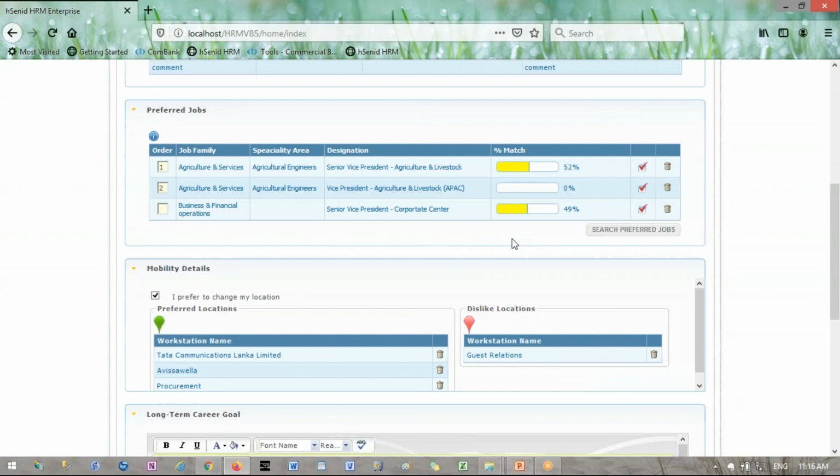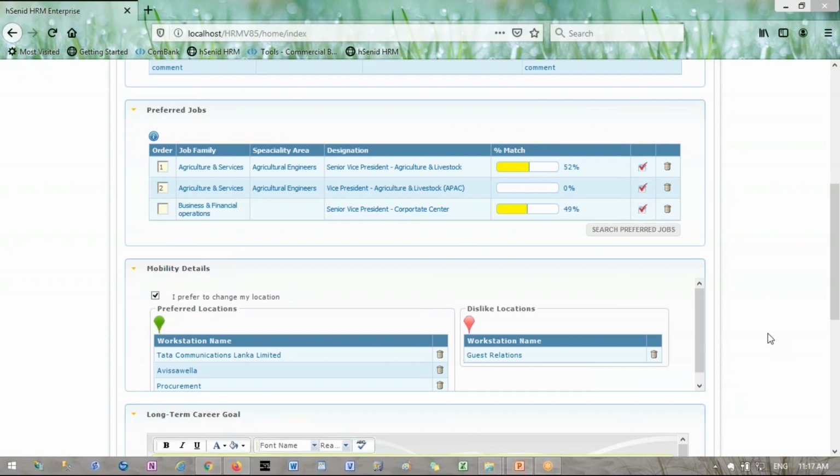But if you want to search another job from another job family, you can perform this search using the preferred jobs option. Then you can select jobs from the current job family. Once you click on this option and search, it shows the match up with the designations belonging to the required job family.